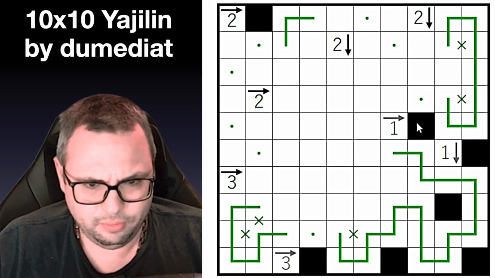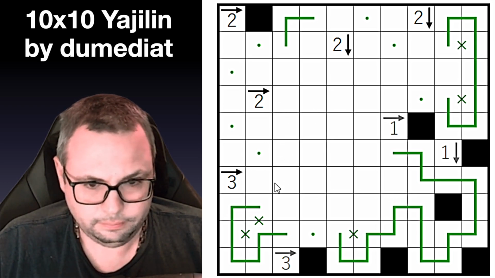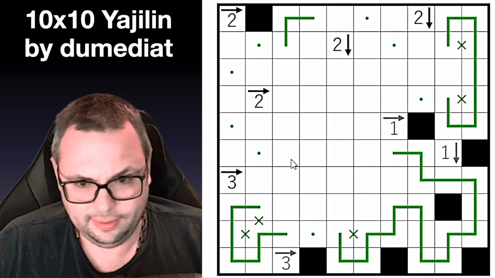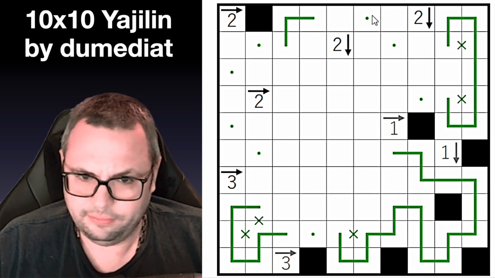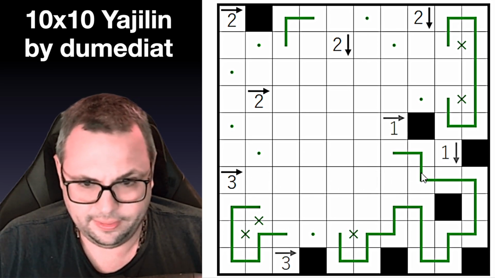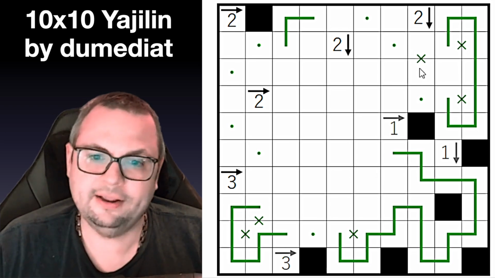Okay, so what else are we doing here? So here's a fancy version of the thing we were doing with the X's. So one of the things I can do is I can just put an X here.